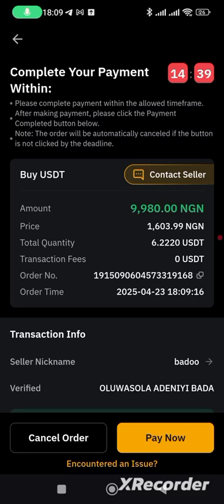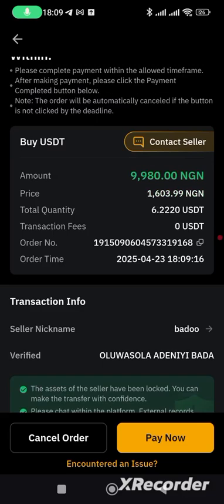If not, don't send money, because if you don't click that you have already made payment and you proceed to send payment, you might lose the countdown, and possibly the merchant might deny receiving your payment. Remember that the Bybit exchange is acting as escrow here, and they are like the middleman between you and the merchant. So in this case, they can only hold back the merchant who is holding the assets. Do you get? And if you don't have an engagement with that merchant, therefore there is no transaction. So for you to engage Bybit, you must have clicked on have paid, and then go ahead and make your transfer from your own bank account, so that they can see that.